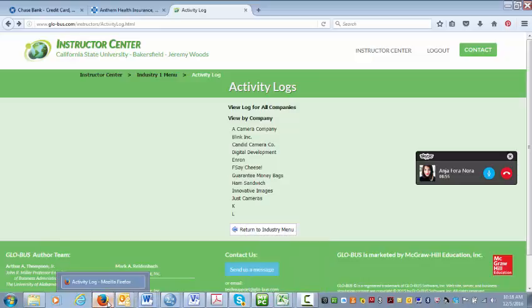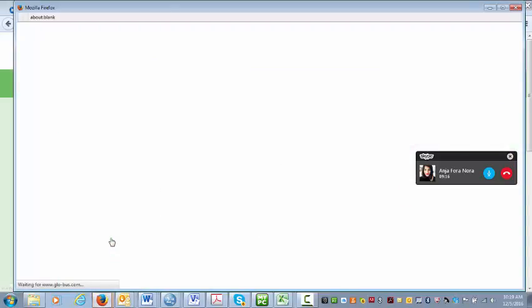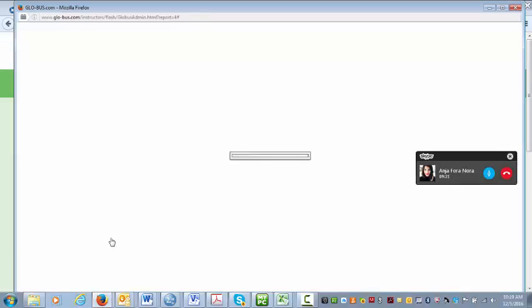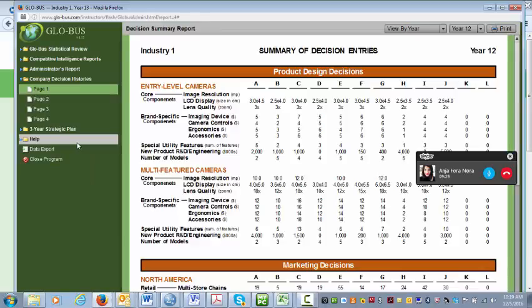Okay, so then you're going to go back into Globus and hit the back button and go to Globus Reports for Industry 1 right here, and Decision History Report, and go to Data Export.